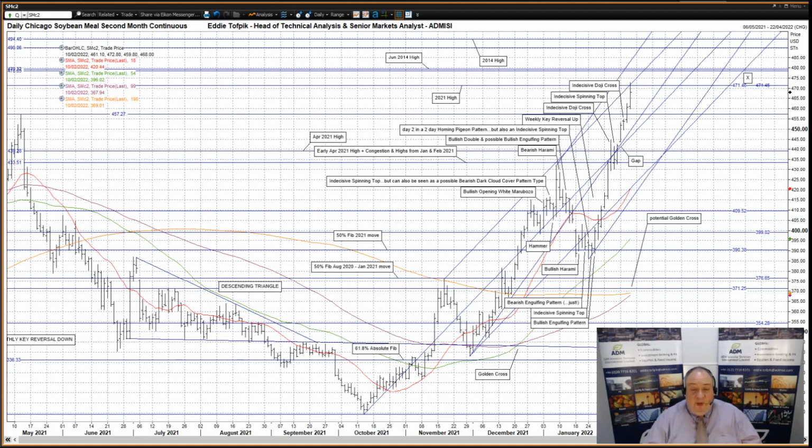Since then, bar the action on Tuesday, we've had a straight run up in an area that is fairly clear of resistances, bar the May 2021 high at 457.20, which the market shot up through with ease. So where are we now? We are now testing the 2021 high at 471.40, as well as the upper tine of the original October to November 2021 bullish Andrews pitchfork, currently at 471.60.